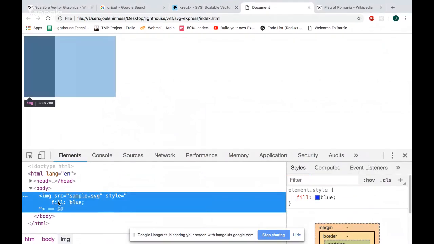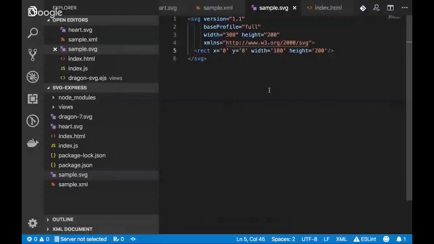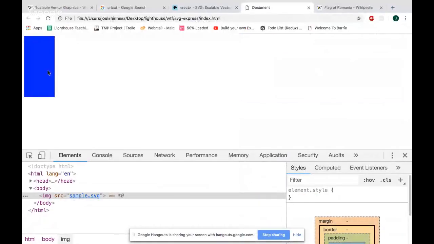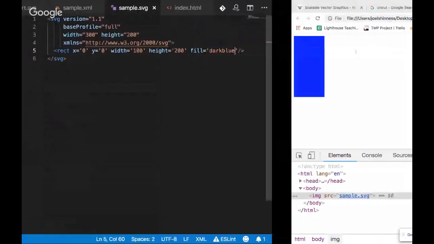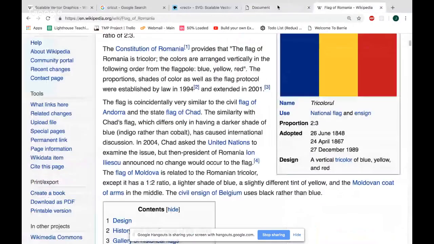Oh, right, because I can't manipulate that here. I have to manipulate it in here. So here I'm going to say fill is blue. Okay, now it's blue. Let me see if I can say dark blue. Yeah, that's closer to the tricolor.